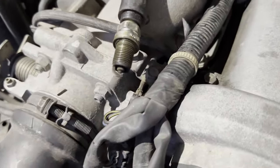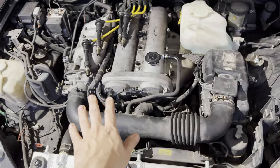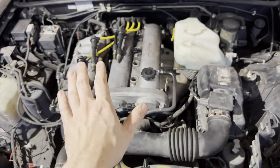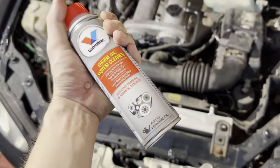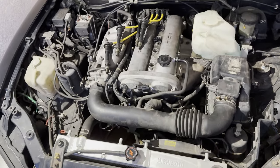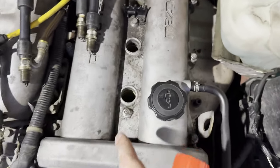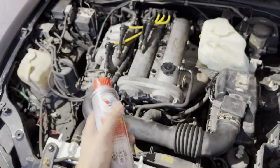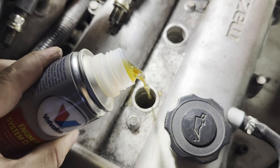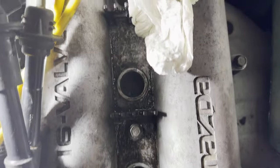I took the spark plugs out. So now I let it cool down a little bit. I don't want to risk self-ignition of that because I don't know what the temperature of that is. And I will pour it straight into the cylinder and let it sink for a night. You can see that there is something inside.